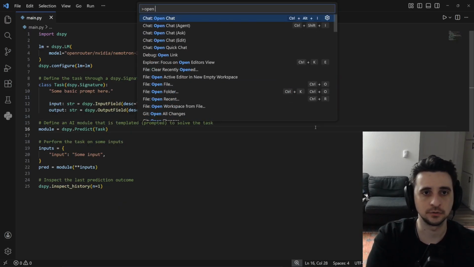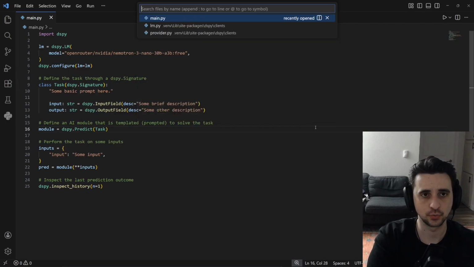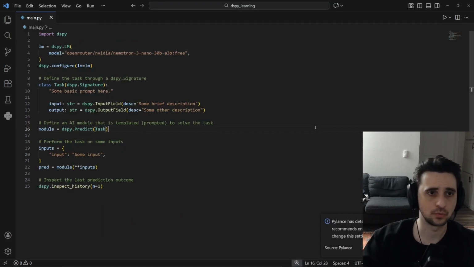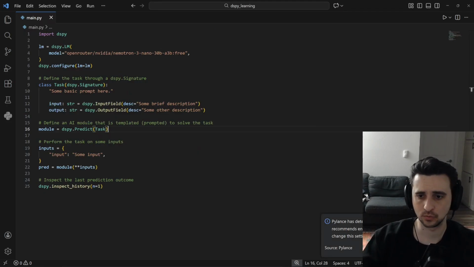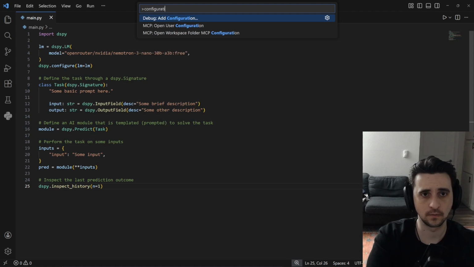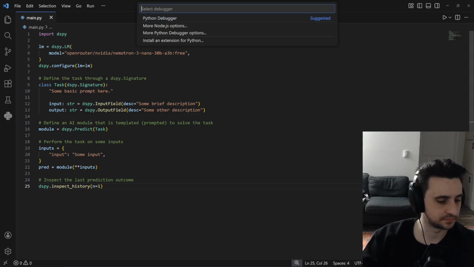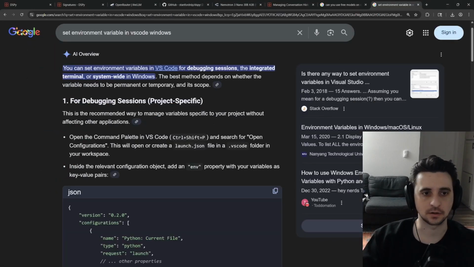Control-Shift-P, open configuration. This is not what I want.